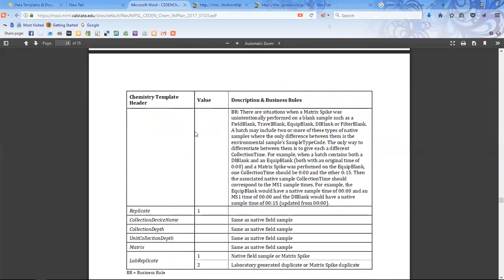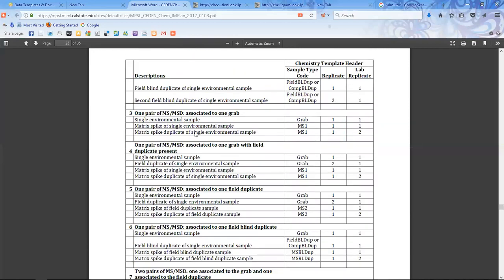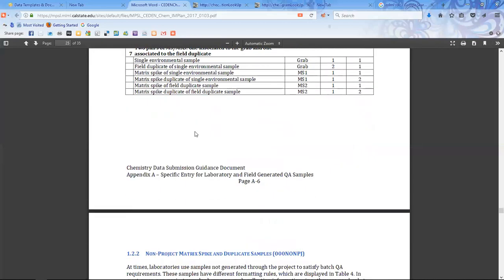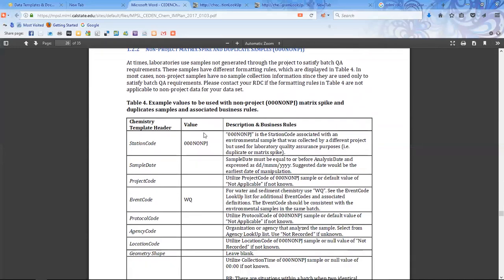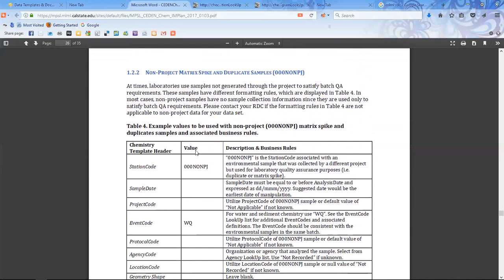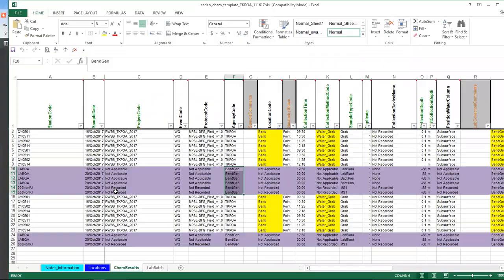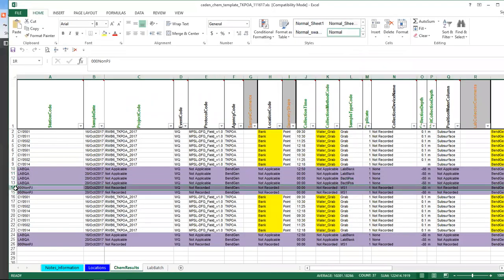And then scrolling down, we have failed duplicates. We'll get to this section when it is non-project. So the business rules change slightly when it's non-project. Now, in my example that I had for you, I couldn't discern from the laboratory data package whether it was a project or non-project, so I assumed it was a non-project, and then added that result here using the business rules for the non-project.